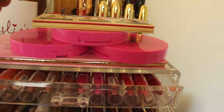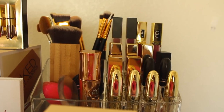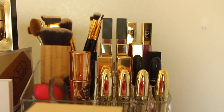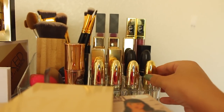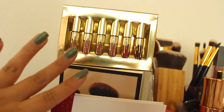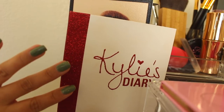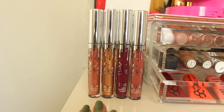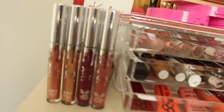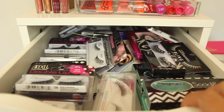I have Jeffree Star highlighters, a Kylie highlighter, and a Balm highlighter. I have all my gold-ish lipsticks and glosses, a hula bronzer, a liquid bronzer, some Gerard Cosmetics lip glosses, Burberry. These are L'Oréal but they had gold so they went right there. Gerard Cosmetics lipsticks, Kylie lipstick minis — I've used them all but I still love how they look. The Kylie diary is my favorite makeup item ever. These are four holiday collection lipsticks. Bruce made me these cute little photo cubes that are up there.